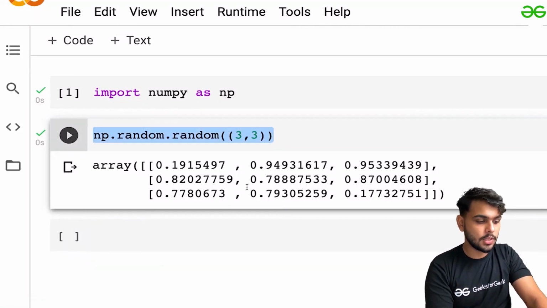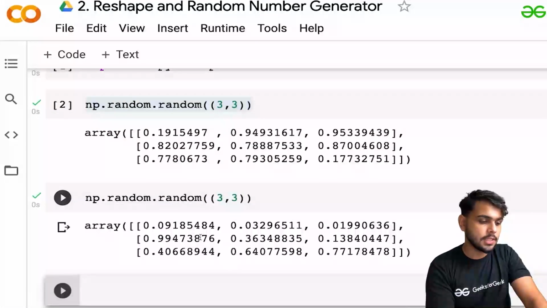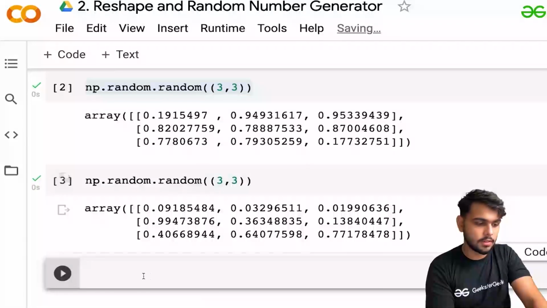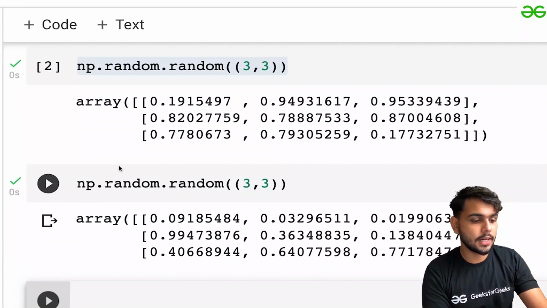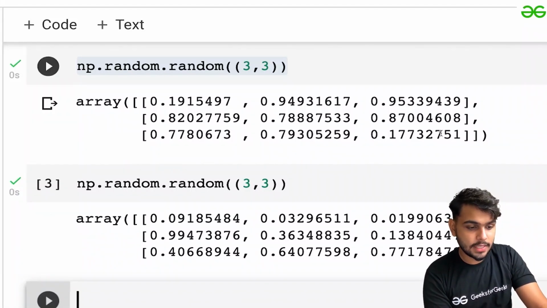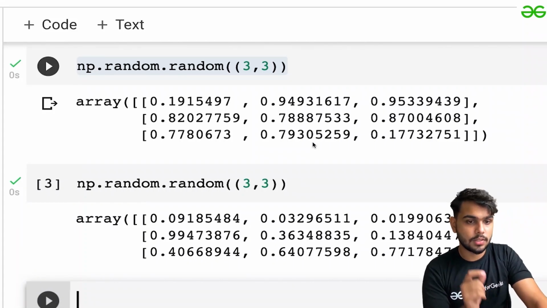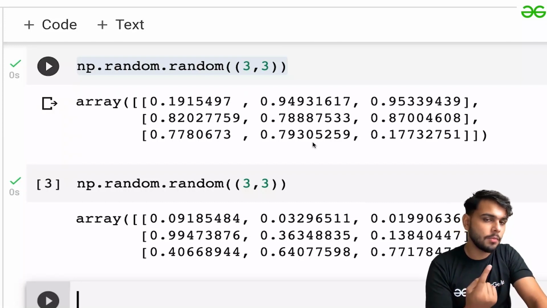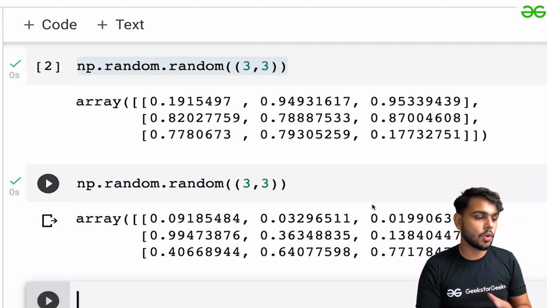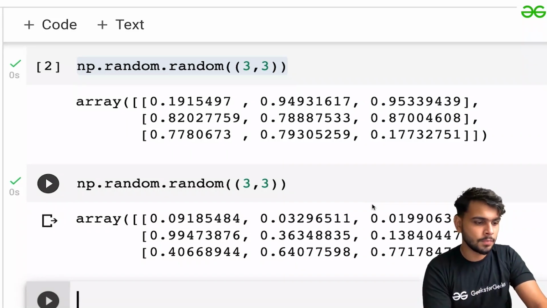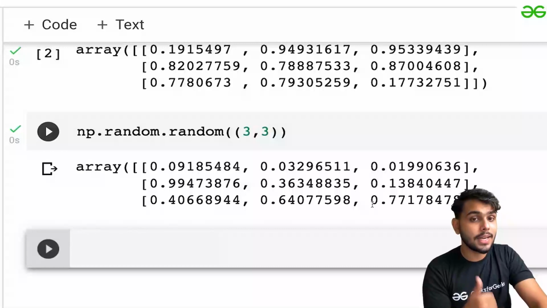Even if I am executing this again in a new cell, here you can see these elements are totally randomly generated as well, right? And now the main point is that all the elements that are generated are from a particular range, and that range is from 0 to 1. Minimum element can be 0, maximum can be 1, and all the elements are in that particular range only. So let's suppose you have a function that you want to call randomly at any place, not in any particular order. So what you can do is generate a random number.